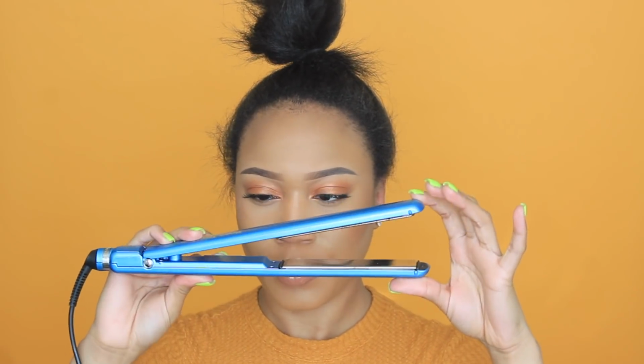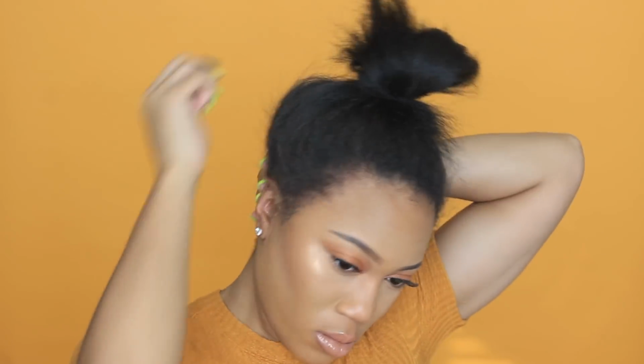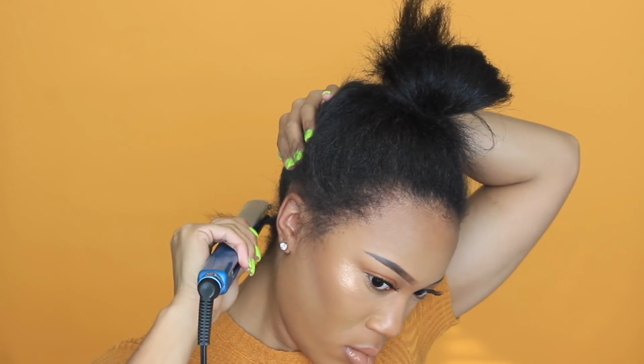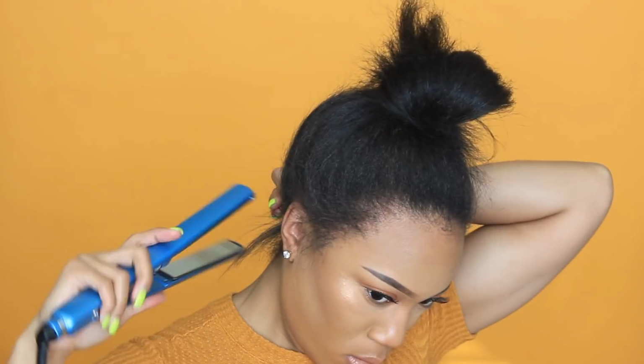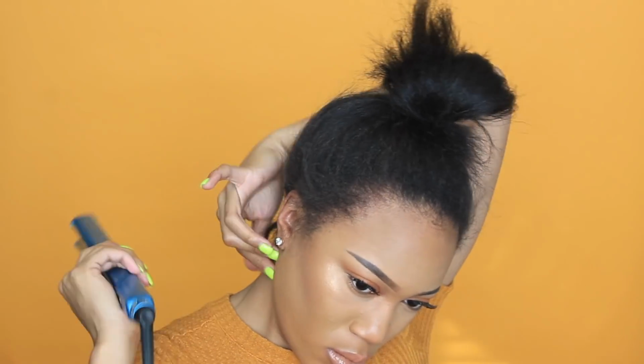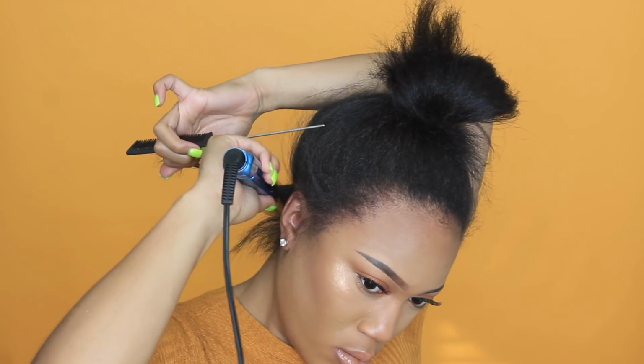So for my flat iron today, I'm going to be using the Babyliss 1-inch flat iron. You can find this literally anywhere. I turn it all the way up to 450 because of course I want my hair to stay as straight as possible, and I typically only do one pass. So I start in the nape of my neck and just kind of work my way up. I typically work in a diagonal motion just to really make sure that the hair is laying in the best possible direction for it to get as flat as possible.